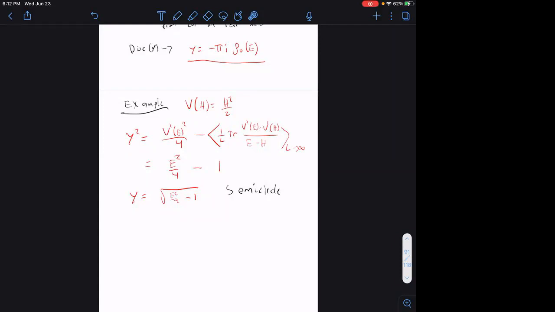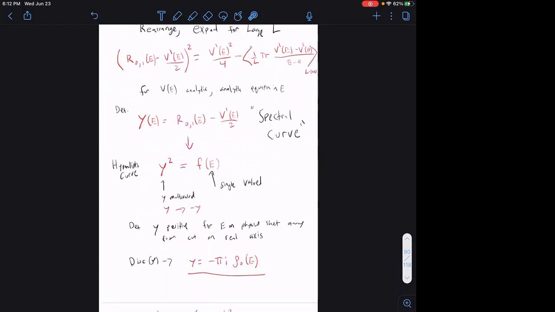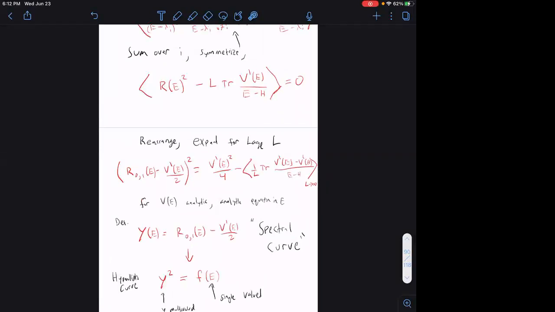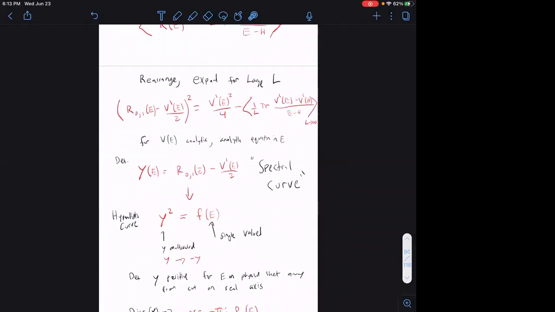Okay, so the points to take away from this are that if you look at these loop equations for the matrix integral, on the right-hand side of these loop equations, you'll be able to write things which are single valued in energy. On the other side of the equations, you'll have things involving the resolvents, where these resolvents will have some analytic properties, like this resolvent y is double valued. Other resolvents, you can make some arguments about their singularity structure. And so using these loop equations and some tricks that are similar to the thing that we did with changing around all the contours on this page, you'll be able to basically eliminate these unknown terms, which are hard to calculate because they're single valued.